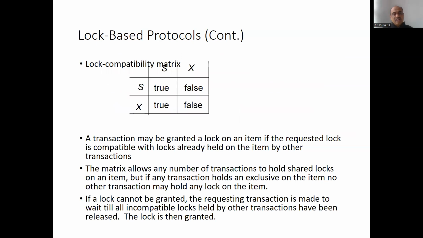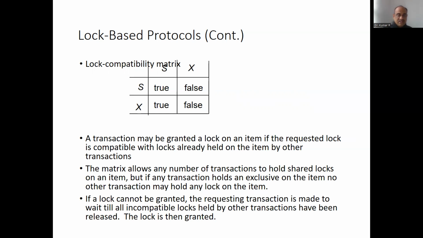As mentioned, there are two types of locks: a shared lock and an exclusive lock. A shared lock can be given to everyone, and everyone can read at the same time. An exclusive lock can be given to only one particular transaction at a time. In order to issue the lock, we have to check the lock compatibility matrix. That means when you have a shared lock and you request a shared lock, it can be given, but it cannot be given.